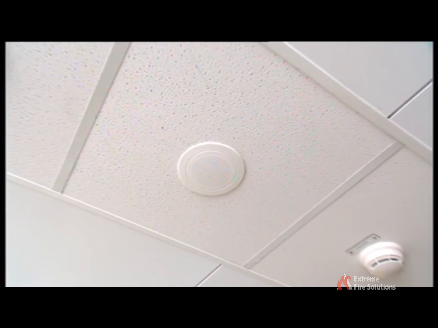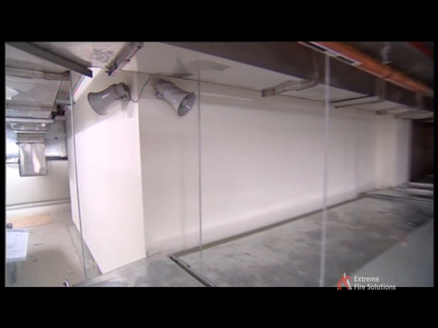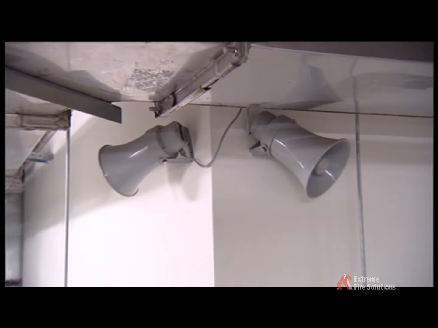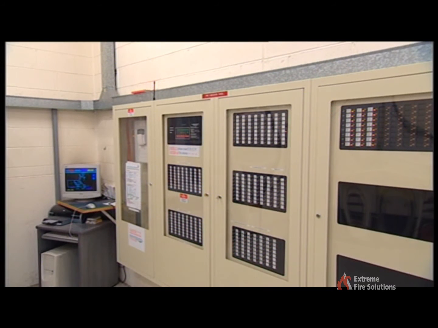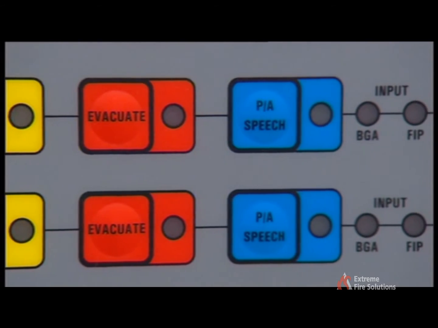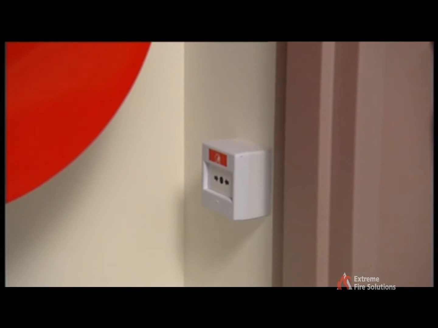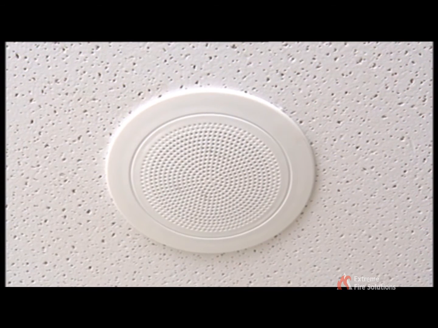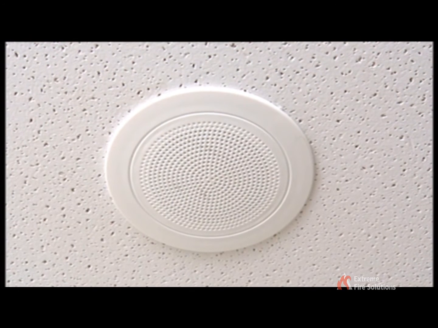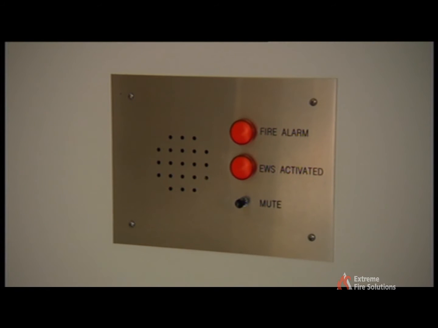The EWS provides alarm tones and public address via speakers located throughout the building, which are used to advise occupants of evacuation procedures. This system can be automatically initiated by the FIP or manually by controls on the front of the MECP. Where an alarm is received or activation of a break glass alarm within an EWIS zone has occurred, the speaker zone assigned to the area where the fire detection system or the BGA has been activated will output an alert tone. The alert tone will sound like this.